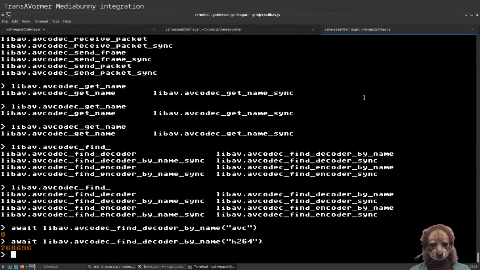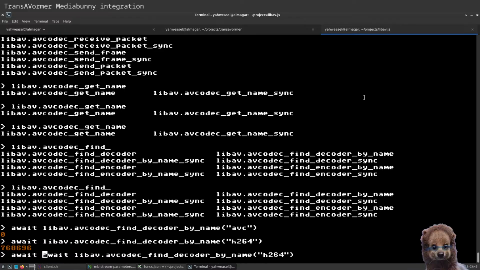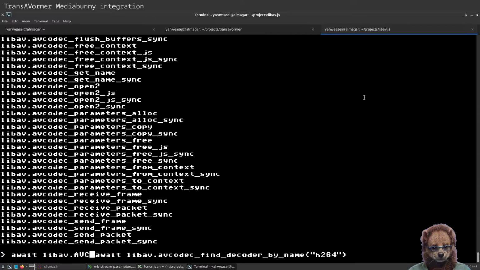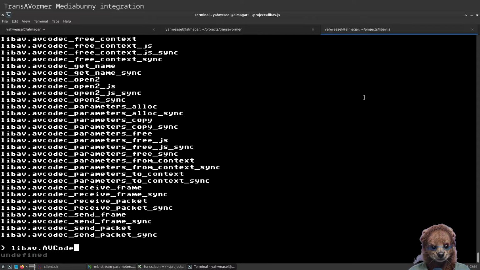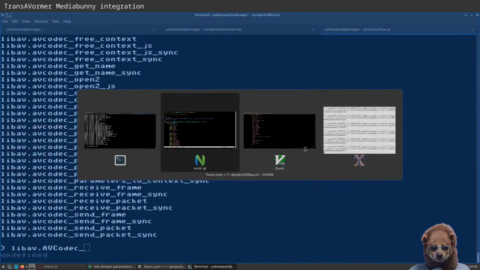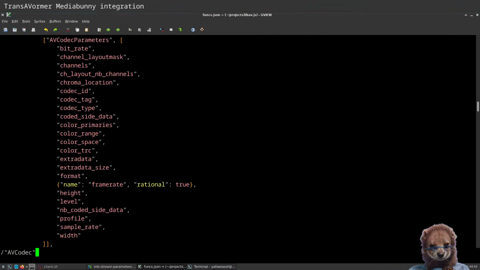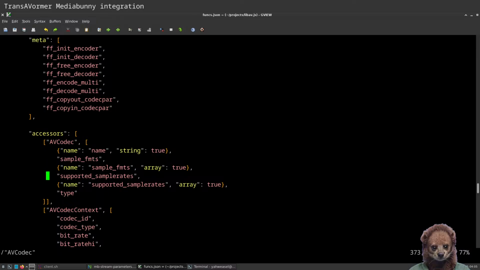AVC is H264, I think. Okay, and then if I do .AV codec, like capital AV. Oh, interesting. Why does the AV codec not have an ID?